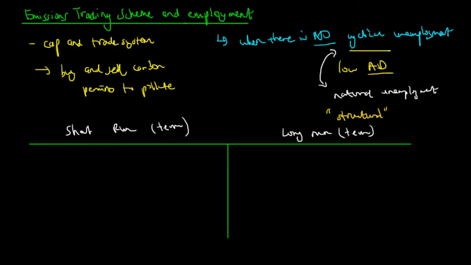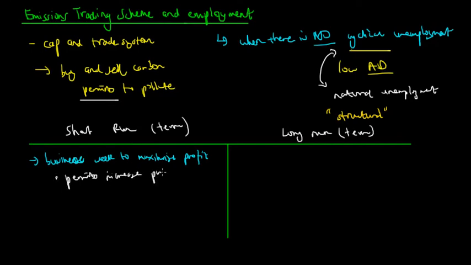Now, we talked about how businesses act to maximize profit. So businesses seek to maximize profit. And what drives these businesses is the idea that they are able to put a markup on their production costs. However, with this emissions trading scheme and how they have to buy or sell permits in order to pollute, this means the cost of these permits actually adds on to their business costs. So we're going to note here that permits increase production costs.